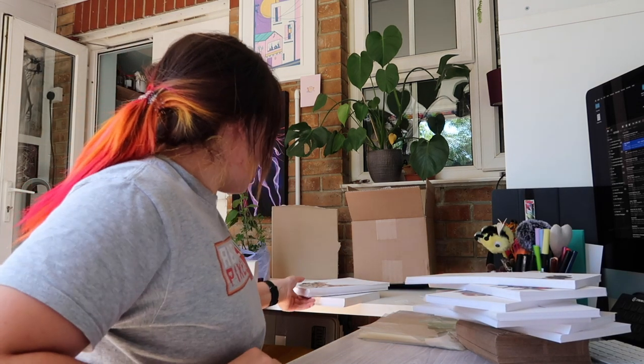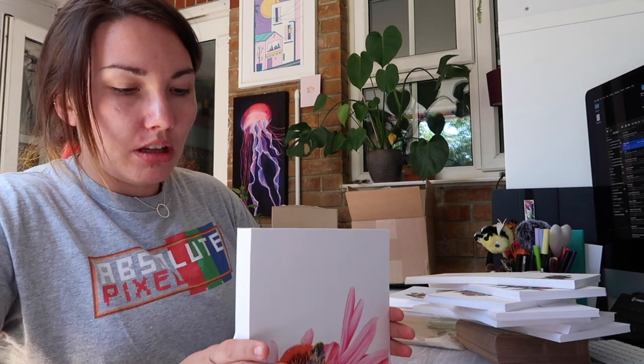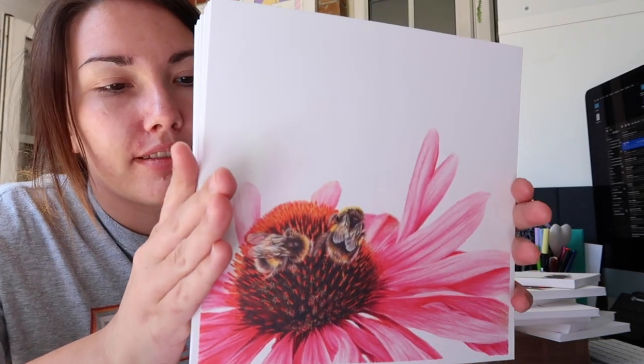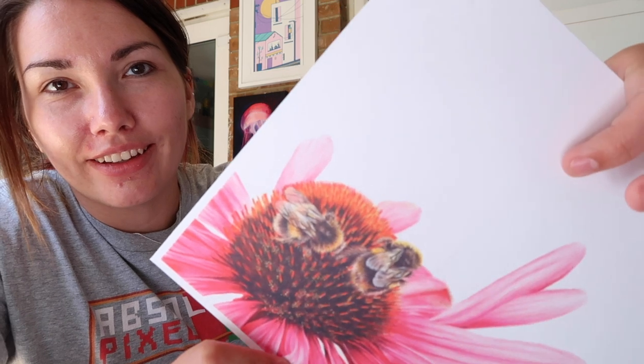And then I have ordered something particularly special, and it is a run of prints. These are going to be limited edition, and I'm going to sign and number them all. But I have a run of square B prints, which have come out super fantastically. Actually, it's probably not going to be a run of 50 because this one has a dirt line down it. Can you see the dirt line?